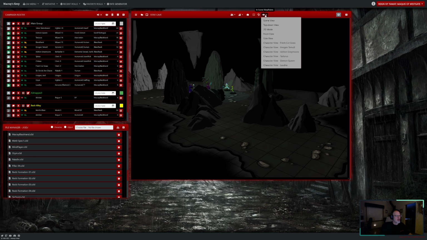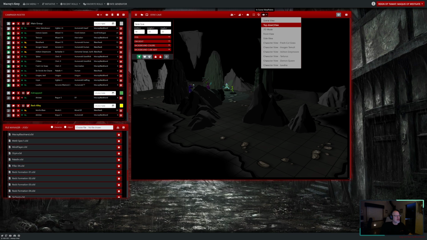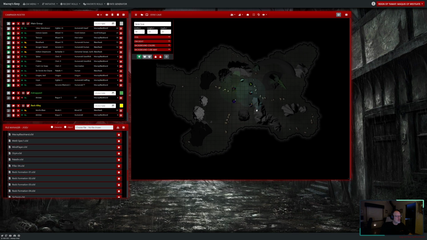So we're going to switch to the top-down view, and here in the scene, we might as well go over these controls real quick. This is a scene context menu. It can change the size of the actual map. In the top-down view, you can see that this graphic has a grid on it, and it's synced up to the dimensions of the room, of the scene, I should say.